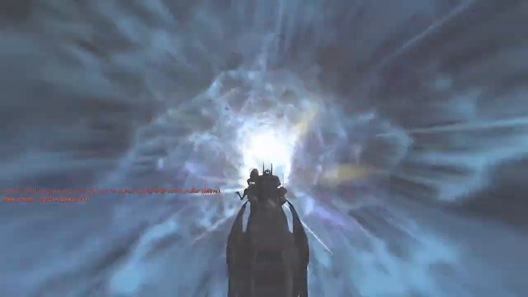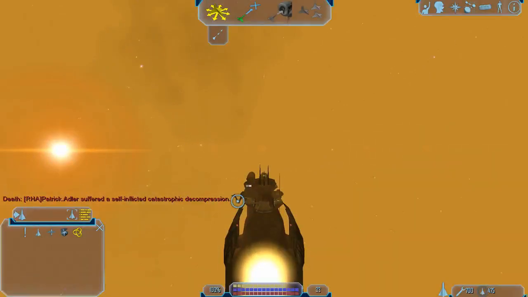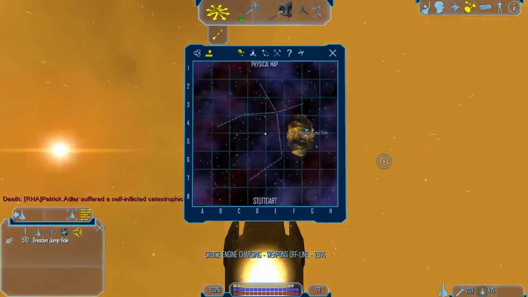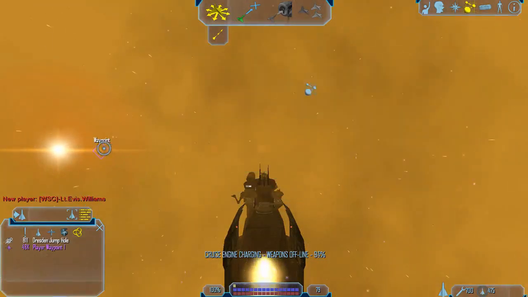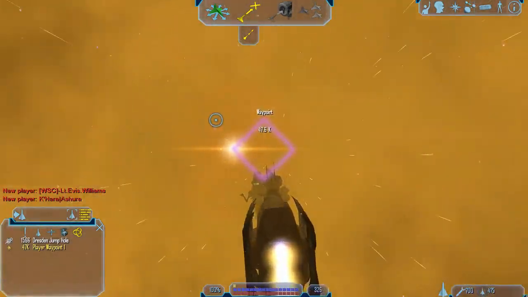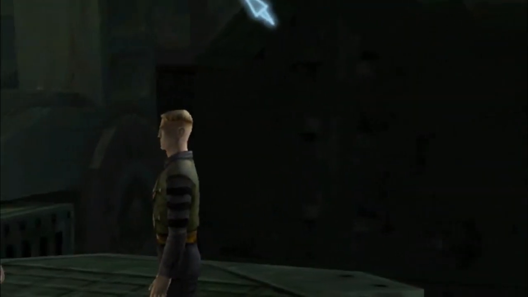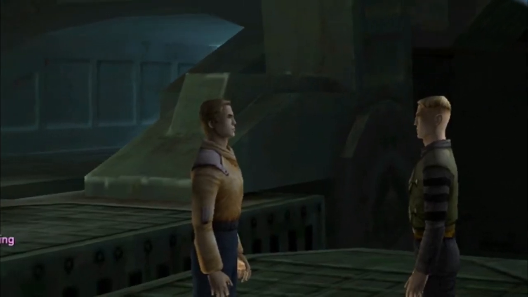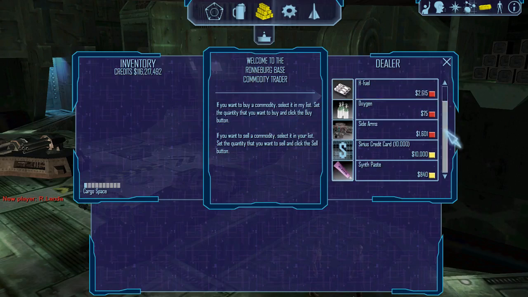Let's see how much we did in total. We paid 2 million for blood diamonds. So let's see for how much they sell, like a full cargo. I mean, alrighty, 9 million, 10 million, like 8 million profit. Okay, let's say 32 million, 35 million.